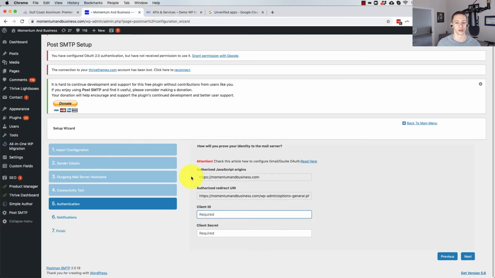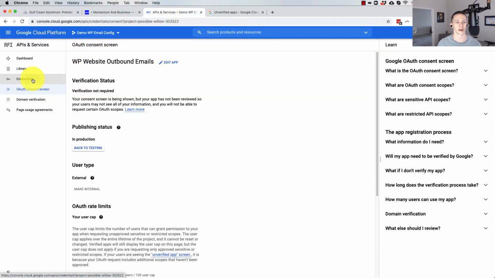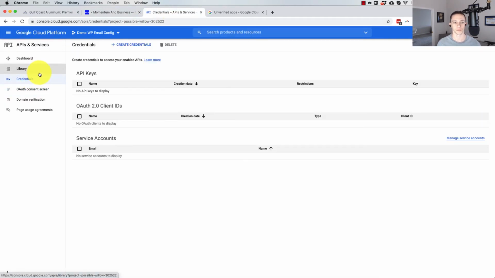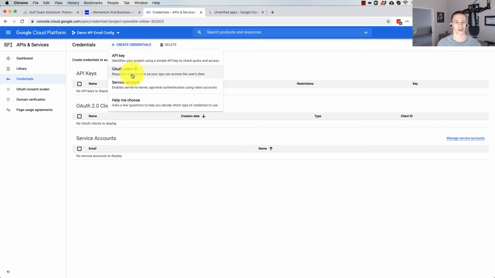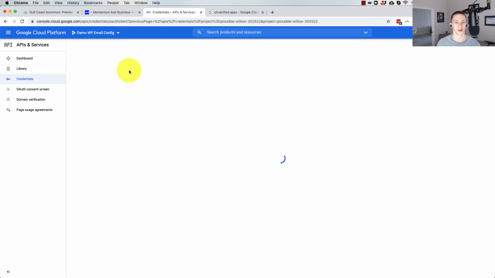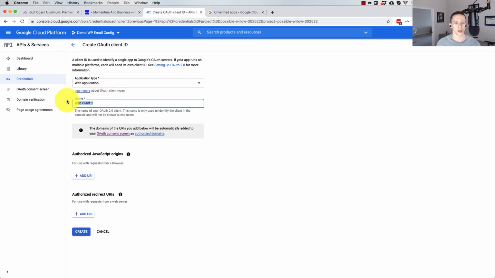Now what we need to do is get our client ID and client secret. So for that, we're going to click on credentials right there and create credentials and then OAuth client ID. And then for application type, we're going to choose web application. And then right here, I like to put the client's website that we're using this for. This isn't necessary. You could use the same credentials for multiple client websites, but I like to do this. That way, if the client leaves, we just come in and delete it, because they're no longer paying for our services.